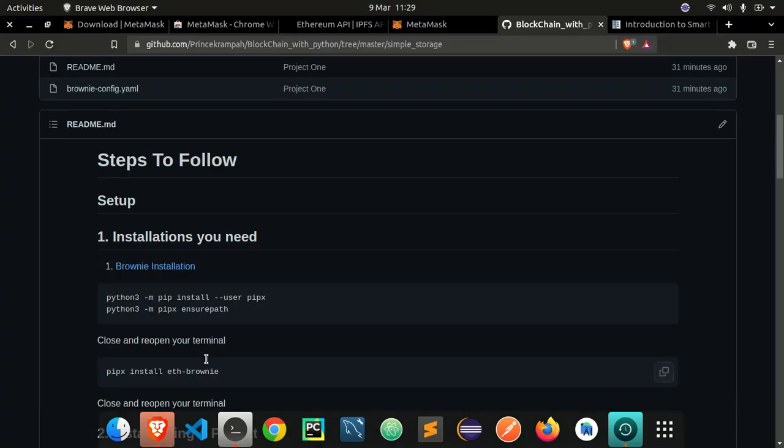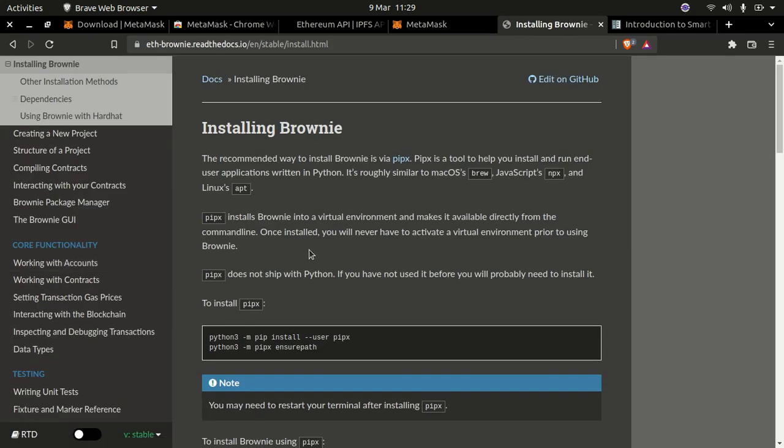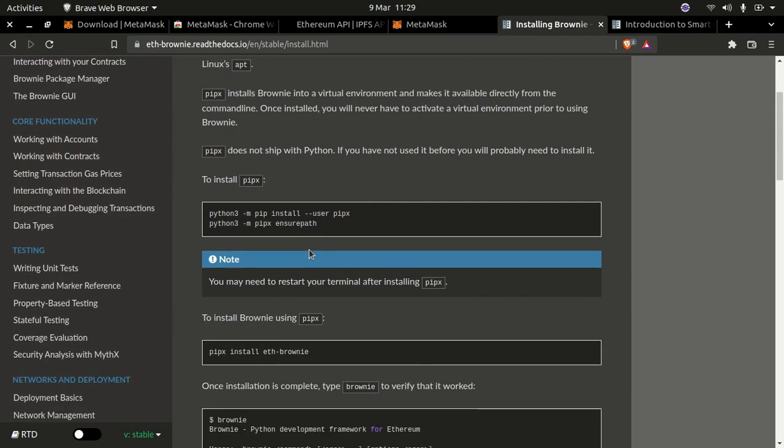Once you're done, the first thing you need to do is install Brownie. Brownie is a library that is used to build smart blockchain applications and other Web 3.0 applications using Python. There's also the Python web3.py library that you can use, but Brownie is just so smart. They have done everything, so you don't have to do a lot of the scratch work. They have put everything together that makes developing blockchain in Python very simple to follow.